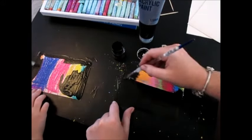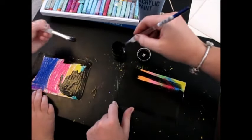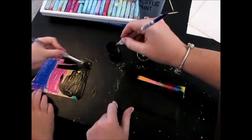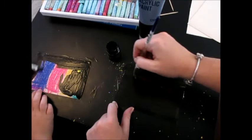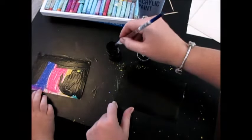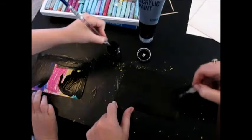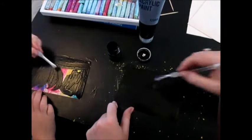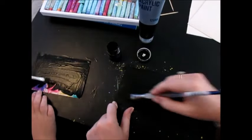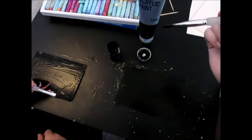I've learned about this anyway, Mum. I don't mind. Just take a little bit, take the excess off, and go to the edge. Oh, well, you're going speedy. So nice big long strokes, like you're stroking a cat or a dog. You're going speedy, Mum. I need to catch up. It's alright. Take as long as you can. Not as long as you want. No, I don't like getting my hands messy. It's okay, we'll wash them off.